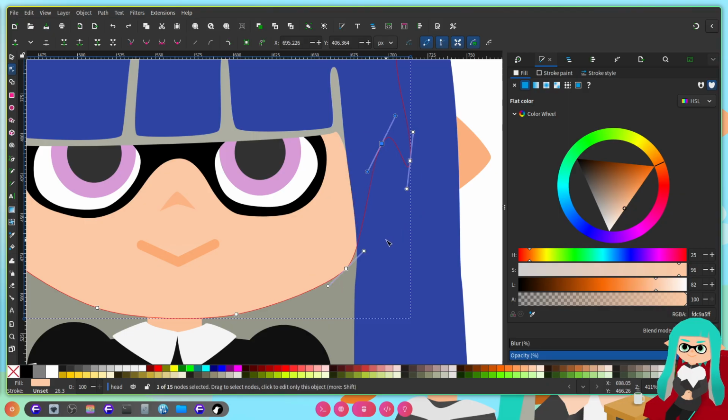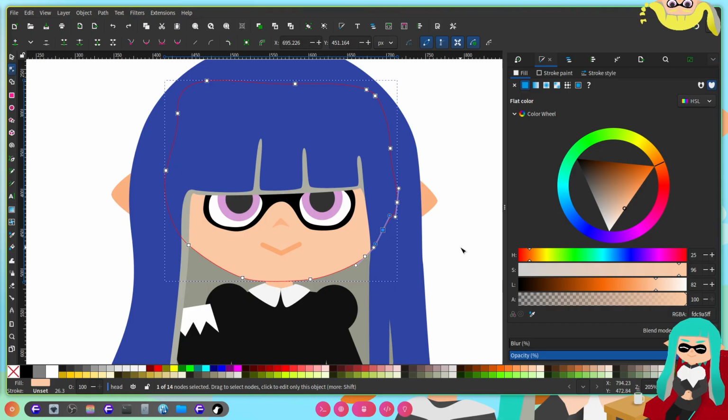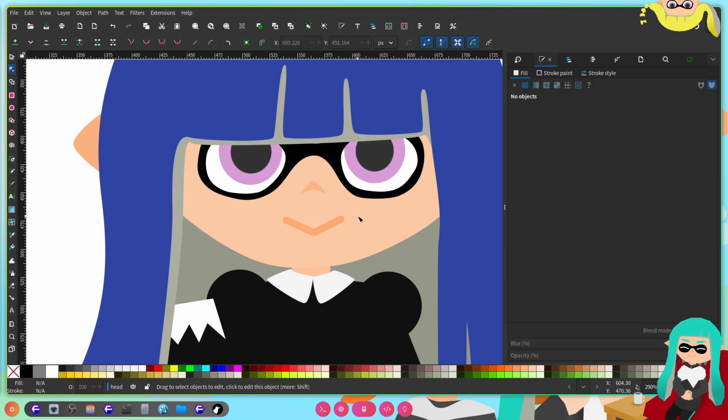No, that doesn't look right for Inkling. We skip mimicking this part. Why Mimi?